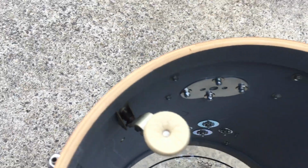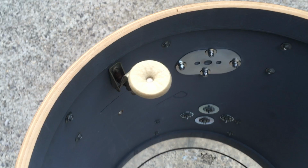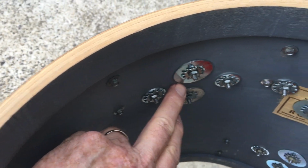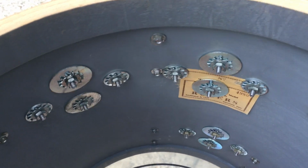Okay, so here's what it looks like with the plate. It's on there very nicely. If you look around on the inside, here's a knobby that's held with the fender washers, and that's a 70s knobby. When I got the shell, it didn't have anything on it.